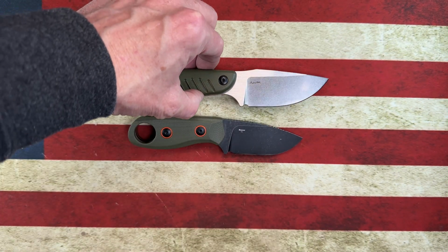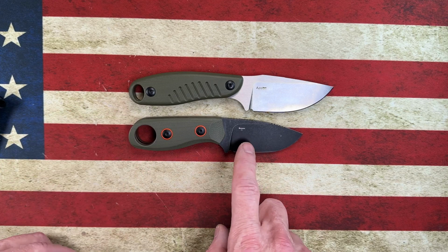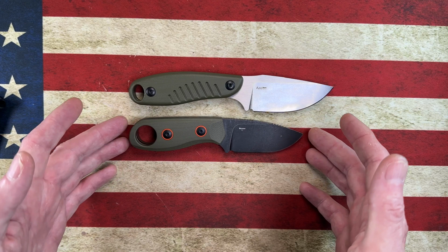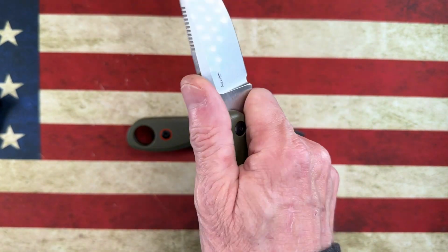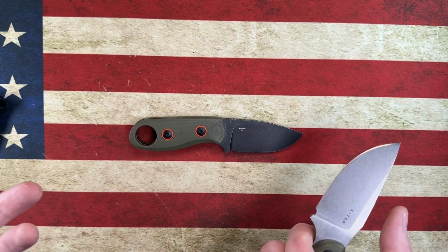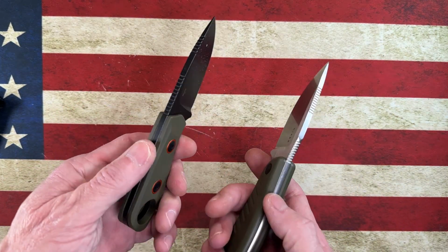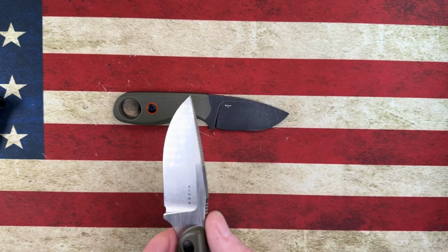But this one's a Nitro-V, a little bit more expensive because of the Nitro-V, and I think this guy's available in Nitro-V. I'm not sure. But you can see how much smaller the Beaver is than the Hair. And the Hair was a small knife. I really like this knife. It's a small, chunky knife, similar proportions in terms of the way the blade, jimping set up, the heavier texturing in the thicker grips. A lot of similarities, yet a lot of differences, right?